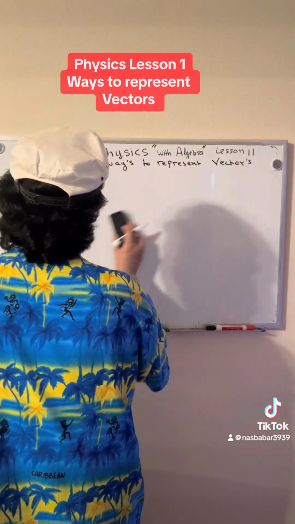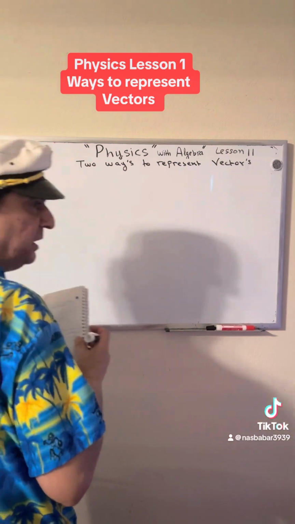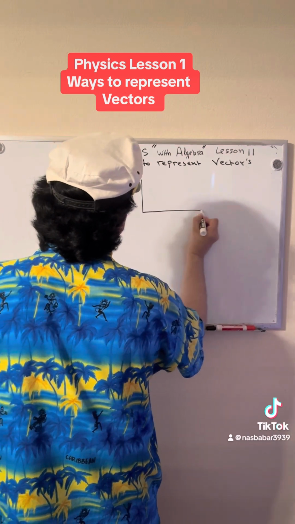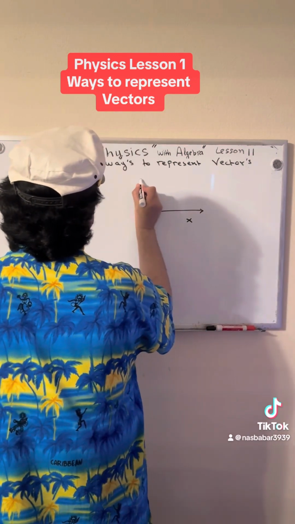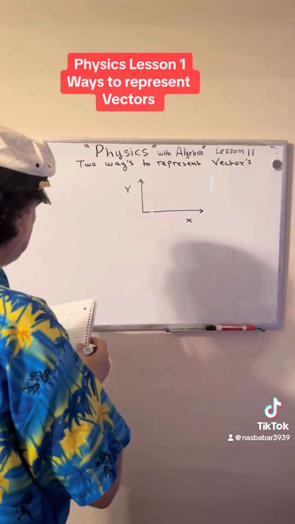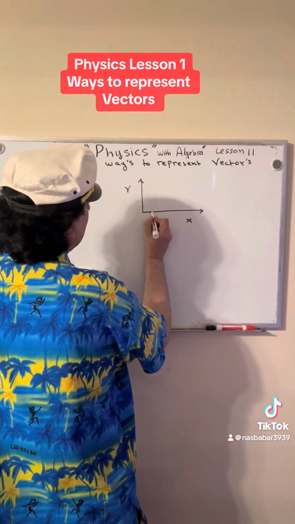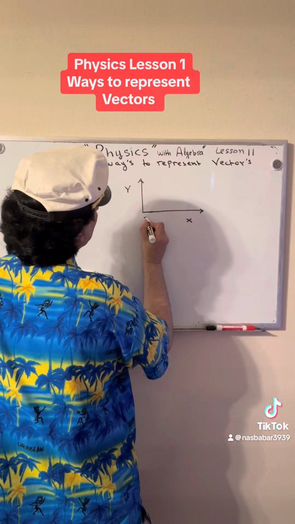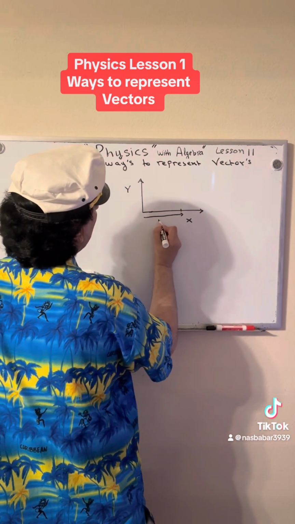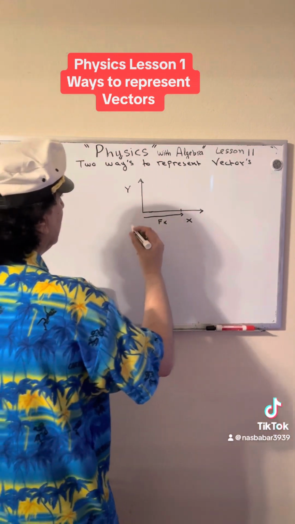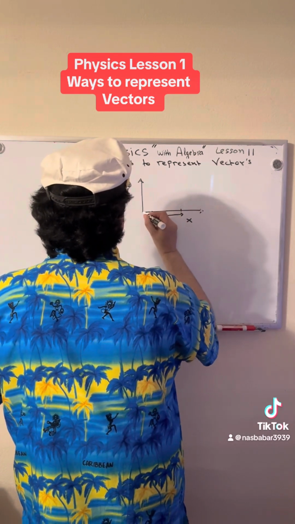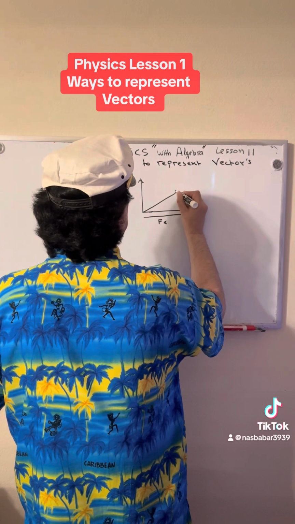The second way of representing a vector is what we are going to use mostly when we solve our examples. So let's say you have the y-axis, you have the x-axis, okay? And you have basically Fx, the force which is going in this direction. It goes up till right here. This is Fx, all right? And then basically, let me actually draw this. So this is basically my vector F.